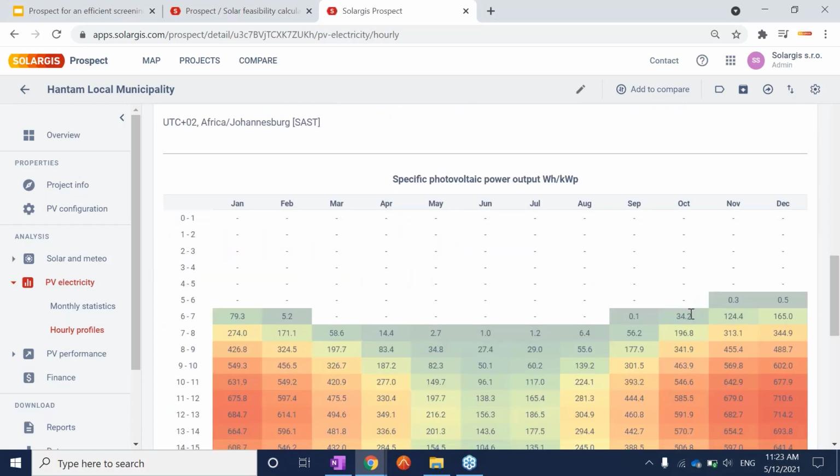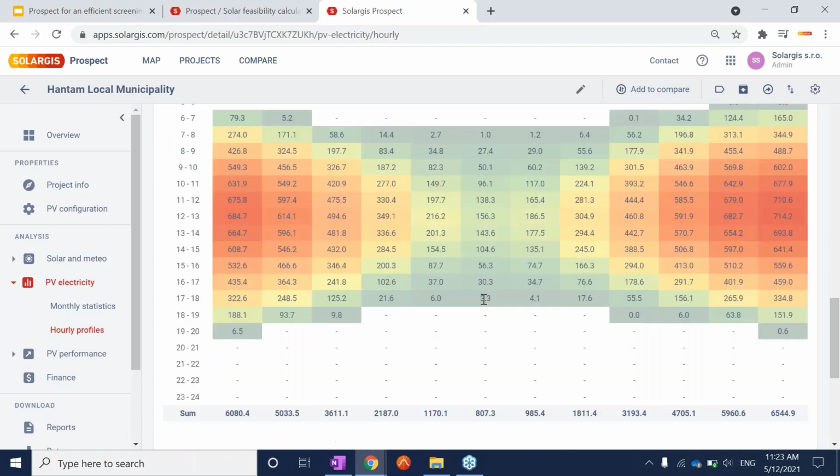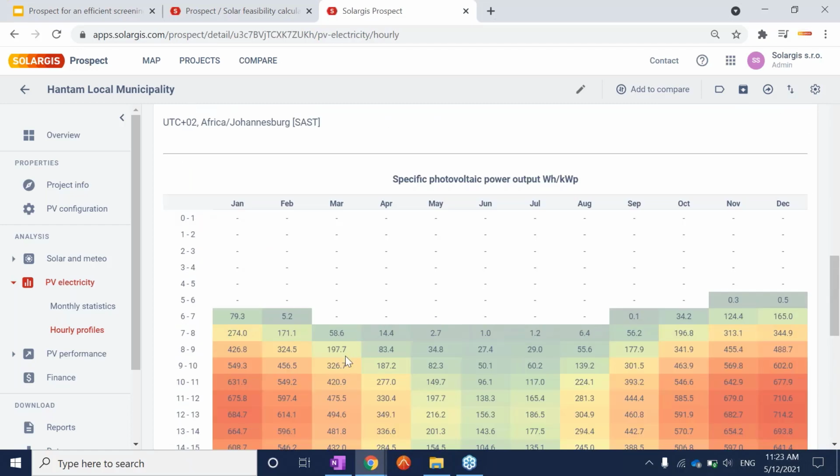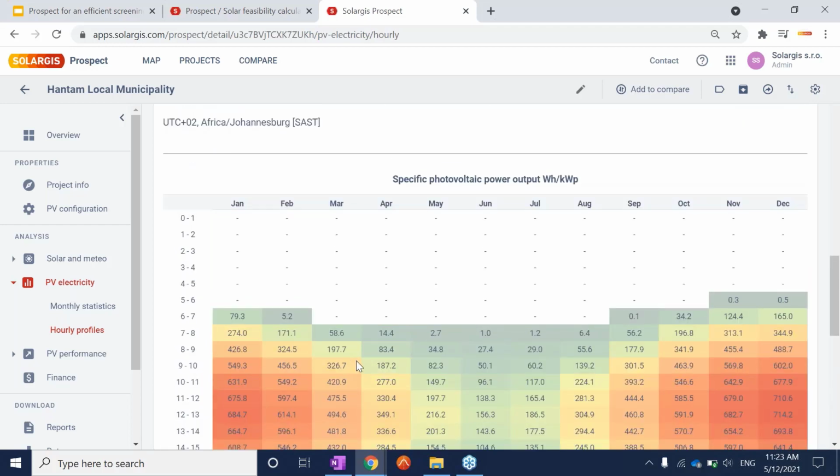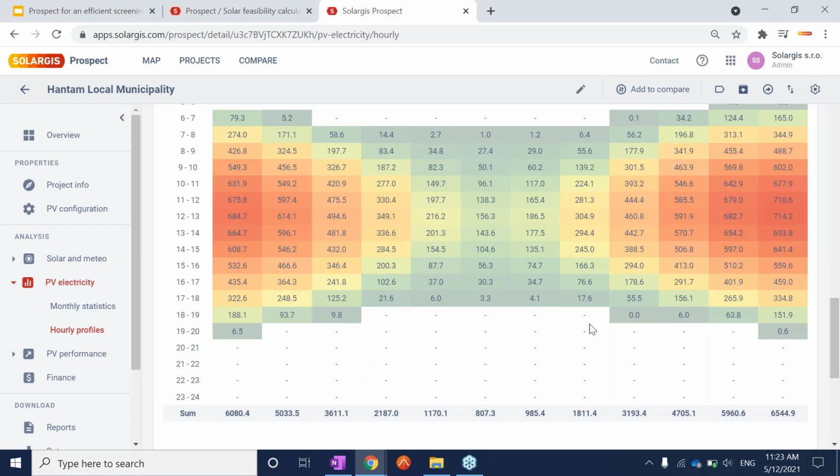And then when you scroll down again, you'll have the same table as before, but mostly represented by the power output. And here you are able to see the specific hours and months where you have high electricity production, or where you also have low electricity production.